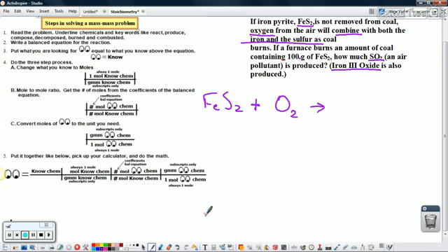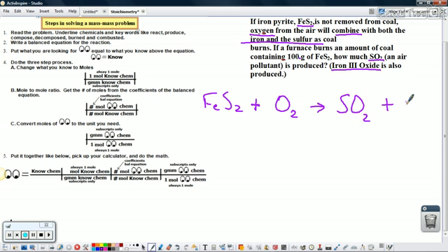Now, with both the iron and sulfur as the coal burns, it says the oxygen will combine with both of those. So that means when it says that, I'm probably going to have that oxygen make a new compound, a couple of oxides with those two chemicals. All right, so I say, okay, well, I know SO2 is produced, and I know iron 3 is produced.